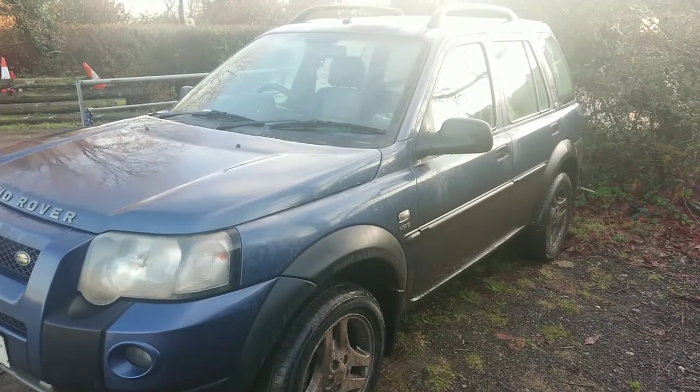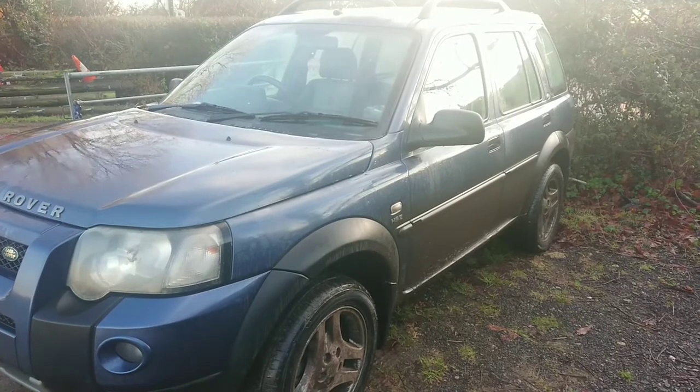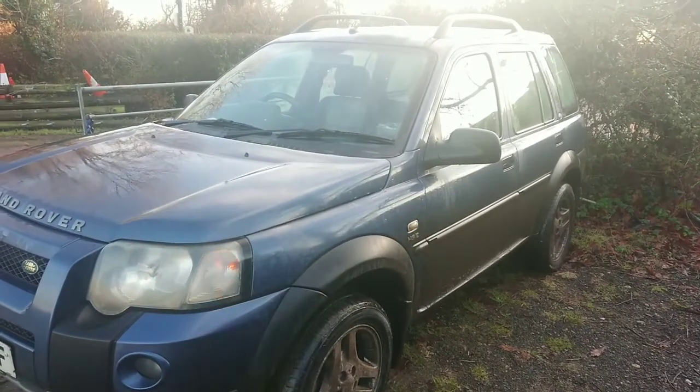And because my car thinks the back window is open because I took the window down when he was trying to fix it, every time I lock my car, it beeps at me. Which is really embarrassing when you're out in the middle of places and every time you lock it, it makes everyone jump. It's just great. Wonderful, brilliant.